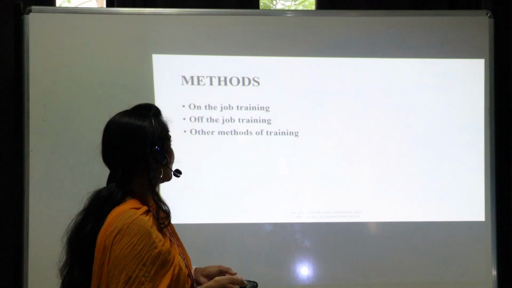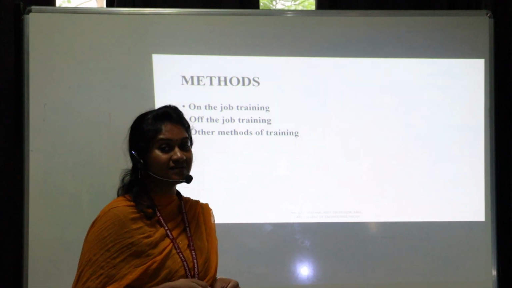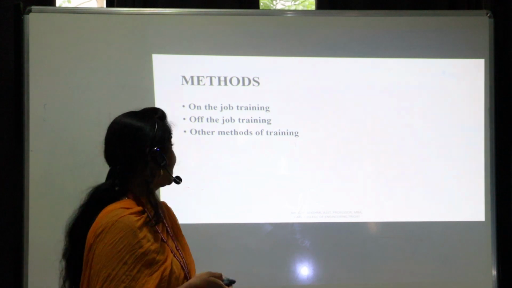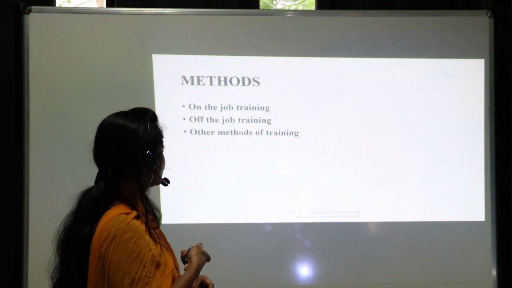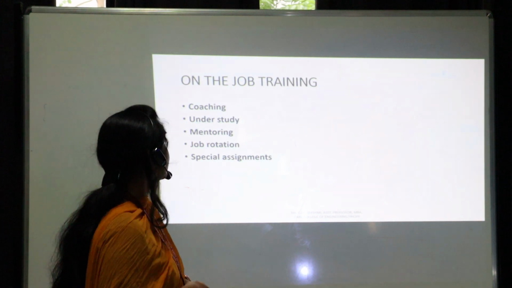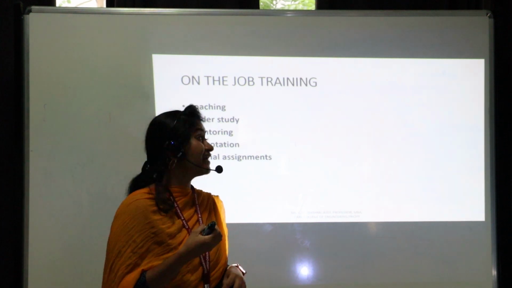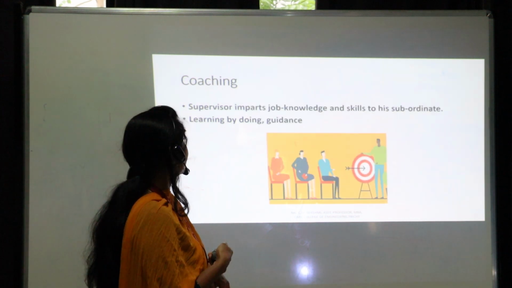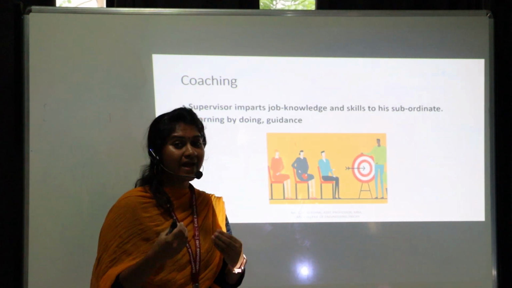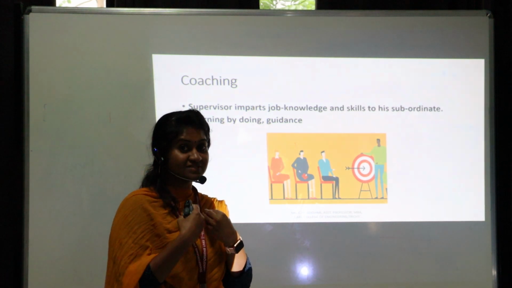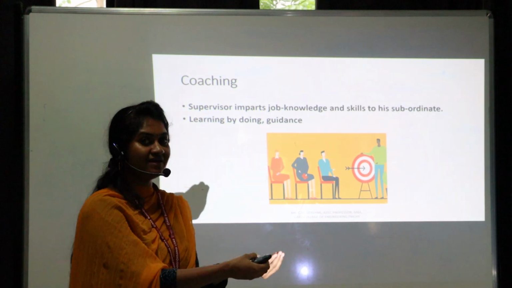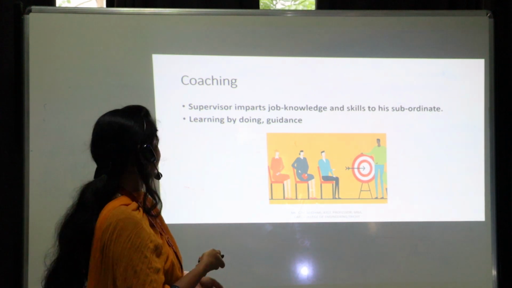So the last topic is all about methods. There are several segmentations. First is on-the-job training, off-the-job training, and other methods of training. In on-the-job training: coaching, understudy, mentoring, job rotation, and special assignment. Here, coaching is all about imparting my knowledge and skill to my colleagues. So that is called coaching. I am guiding my subordinates.